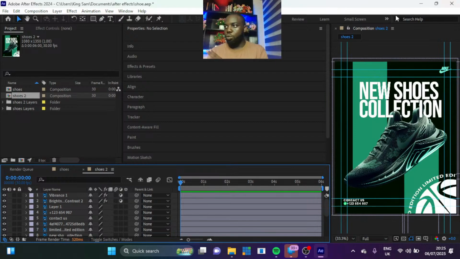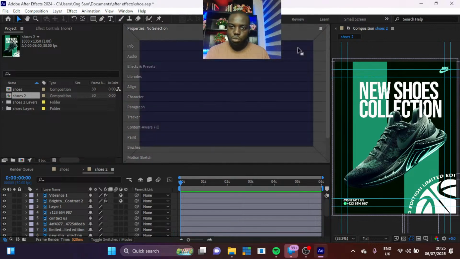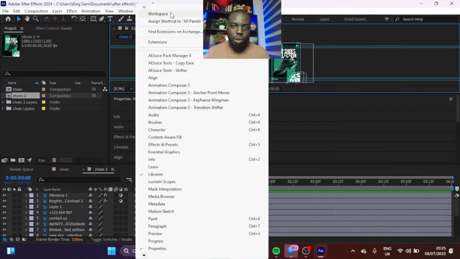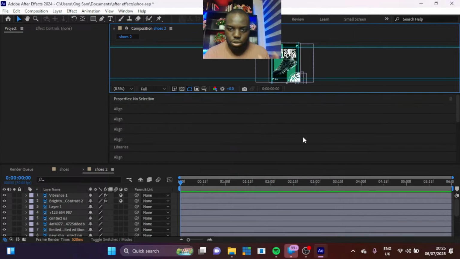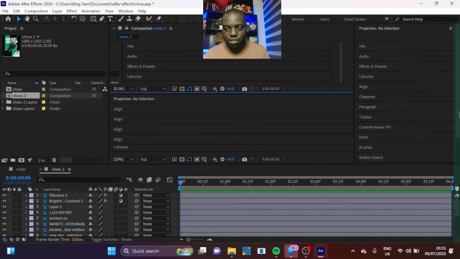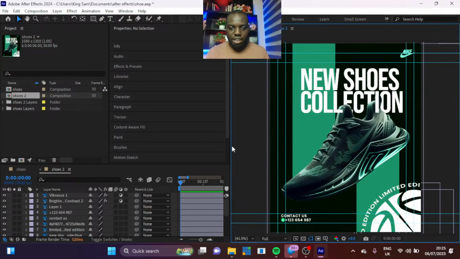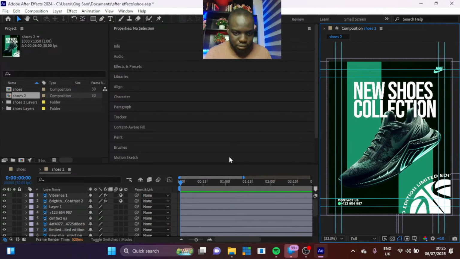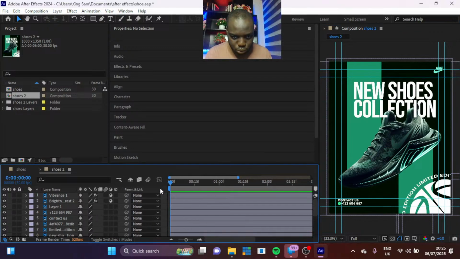For those of you that might be wondering why my whole layout is a little bit messed up or different from yours, it's because I detached my panel here. So let me go to something that all of you will see properly. You are supposed to see it like this. But what I just did is move this outside here so that I can have more space to work. So I can now reduce this to the size of the shoe. Can we make it a little bit smaller like this, so that I can have more space to work. Okay, I think this is okay.